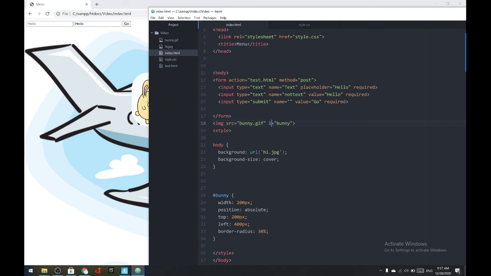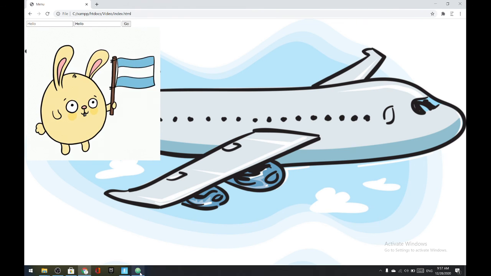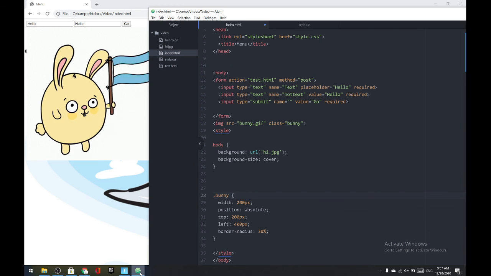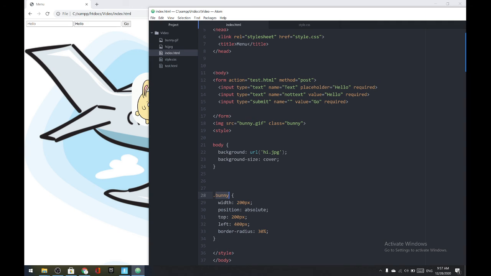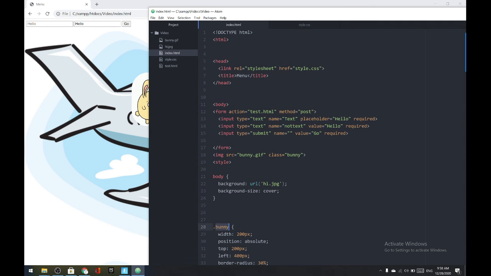And we could also change this to class. Make sure that you change both of them to class, because if you don't, it'll just change back to that. So the way the computer knows it's a class is by writing dot and then the name over here. So dot bunny. So we'll just refresh the page and it's back the way it is, just as if we were creating an ID. So I guess that's all for today's video.